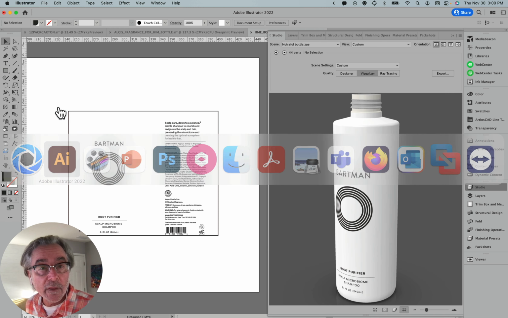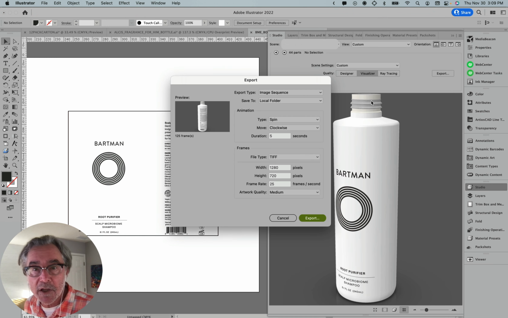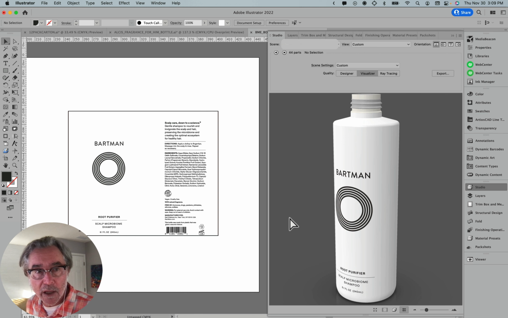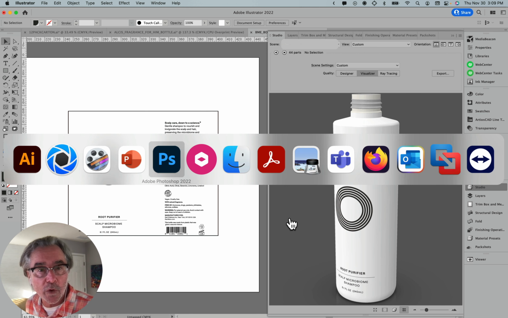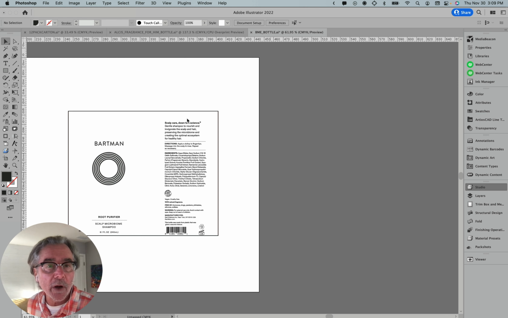What about the export to an image sequence? Once you have exported as an image sequence, the continuation of your workflow would be to go into Adobe Photoshop and open up the very first frame that you have saved.